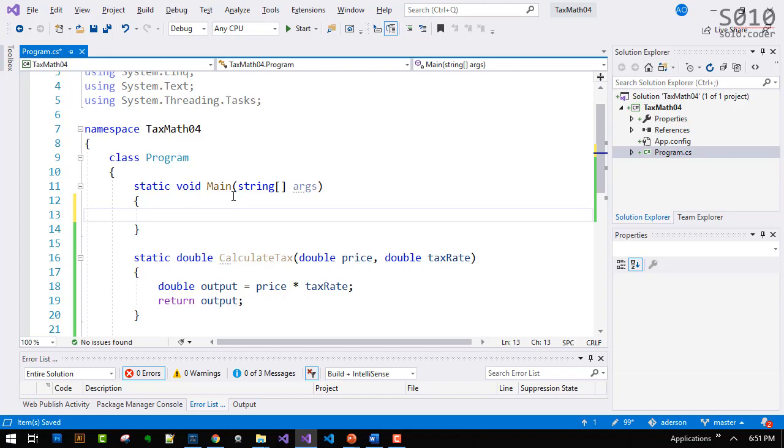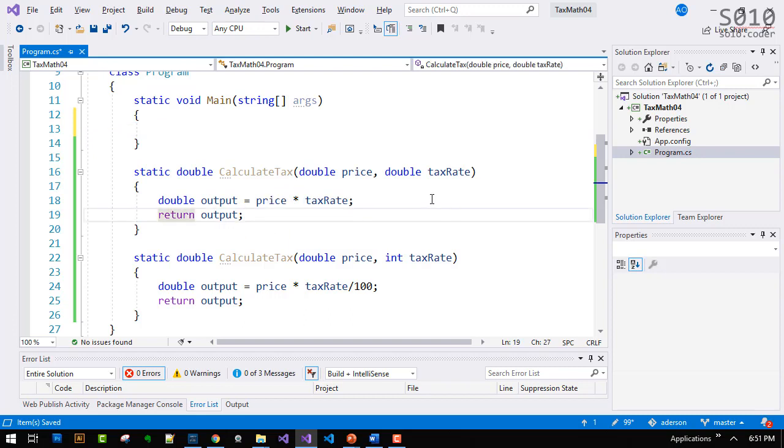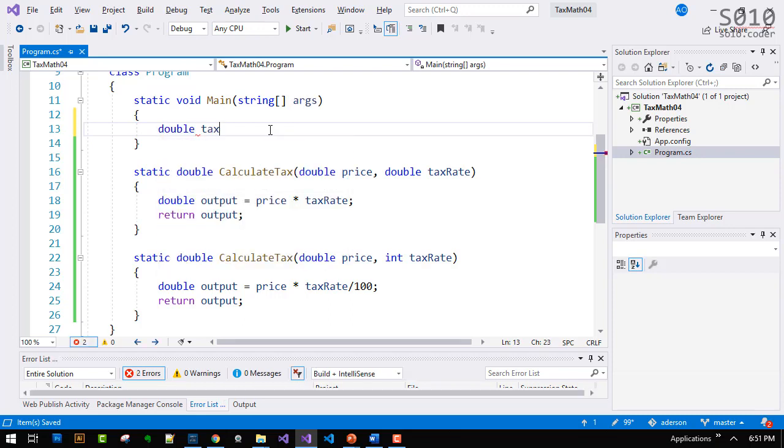Now I just need to output this. So as I usually like to do, I like to keep the methods very clean and leave the output to the main methods. Just my way. If you are doing the output to the console right from here, that's fine as well. I just want to make sure that you overloaded this properly. So here I'm going to say double tax value 01 equals to calculate tax.